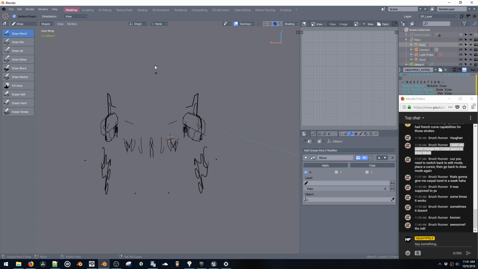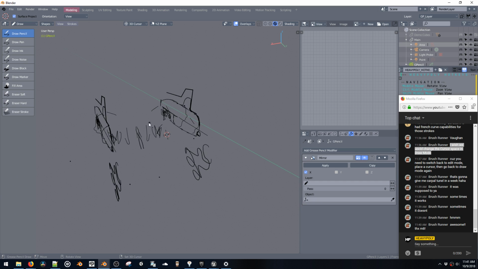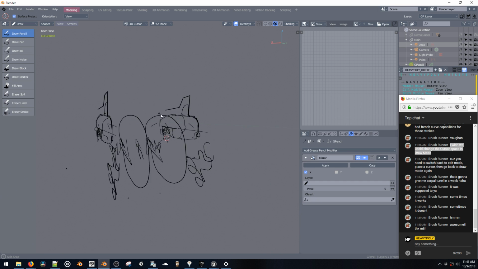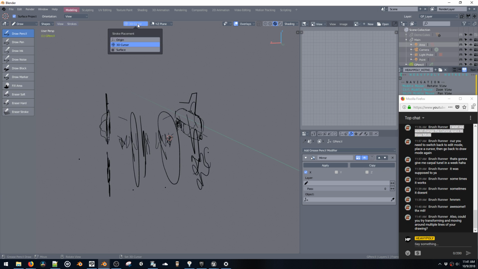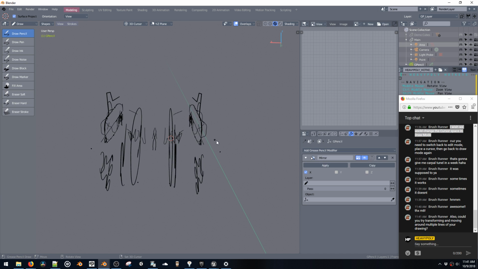So now we can draw using the 3D cursor. I feel like the default should be either 3D cursor or surface, not origin, because origin doesn't seem very useful.